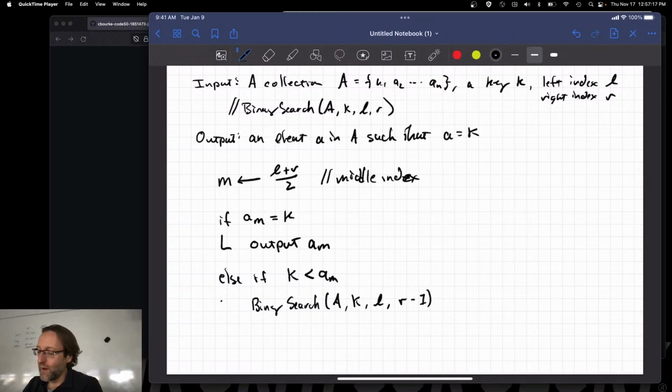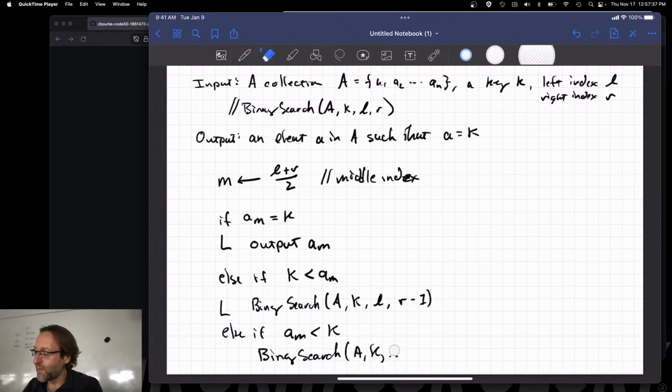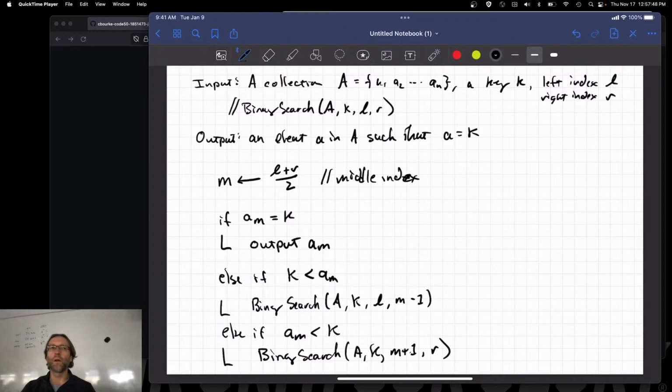Else, if the thing that I'm searching for is greater than the middle element, where do I go next? Binary search of A, K, L plus 1, or sorry, what am I doing? It should be M minus 1. There we go. And then M plus 1 and R.